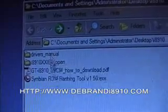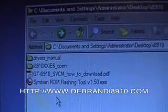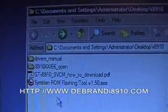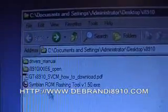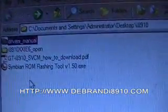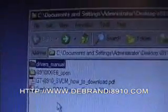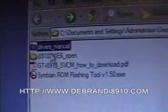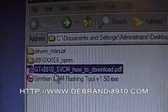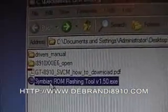Here are the files I've already got downloaded. To download these files, all you have to do is visit the website shown below, and there are links provided on where to go to get them. So first of all, we've got the drivers. Now the drivers don't support Windows Vista, but they do support Windows XP, which is what I'm running here. We've got the ROM files, a how-to PDF guide, and the Symbian ROM flashing tool.